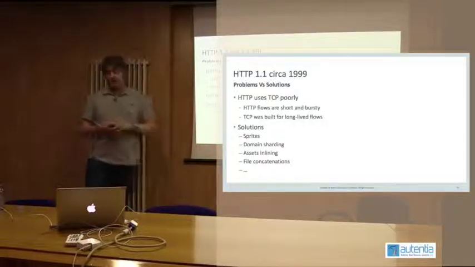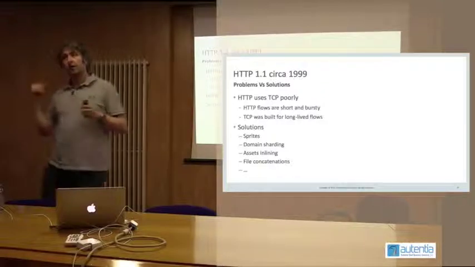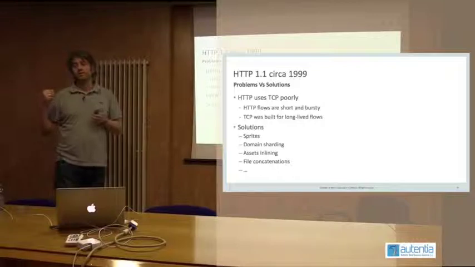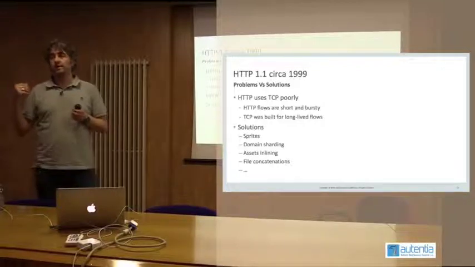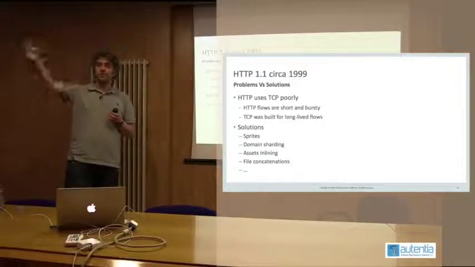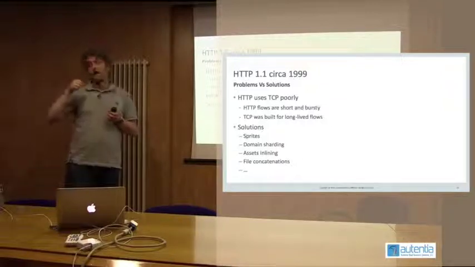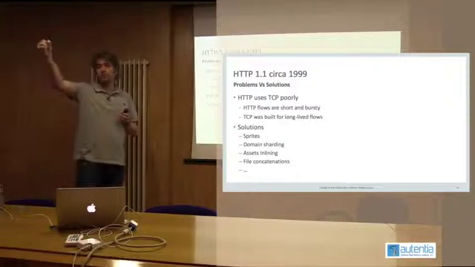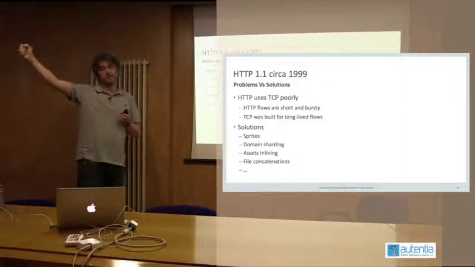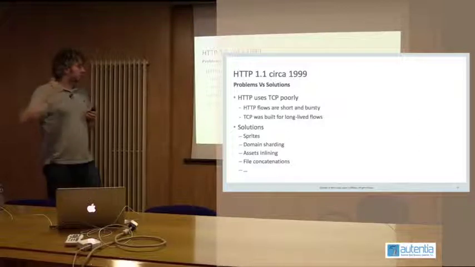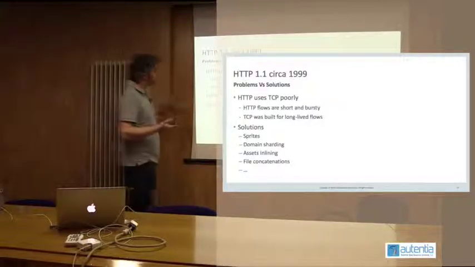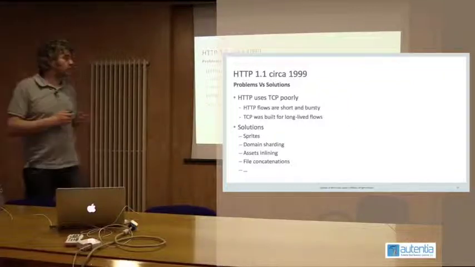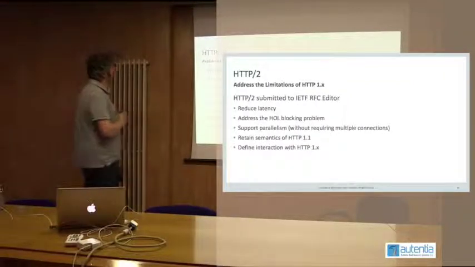Another issue that we have with HTTP is head-of-line blocking. The spec says that the requests should be delivered in the order they have been requested. So I ask for resource 1, resource 2, resource 3. I get resource 1, but for some reason resource 2 is blocking, so that means that I won't get resource 3 until I get resource 2. So there are a lot of solutions to work around those issues, but clearly those are not really solutions, they are more workarounds.